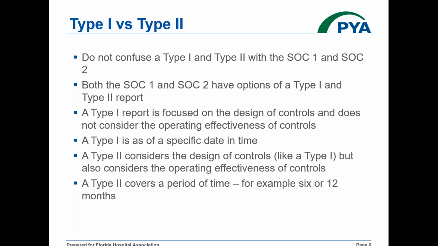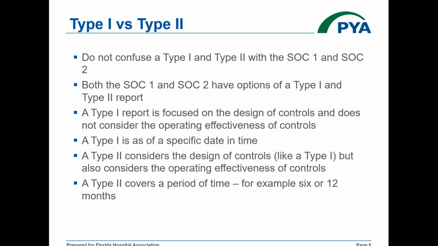Whereas in a Type 2 SOC report, it's going to cover a period of time, not just a particular snapshot in time. It's typically going to be a 6 to 12 month period of time. So think of it more like an income statement for the accountants maybe out there. That's a good analogy. So in other words, the auditor is saying in their opinion to you that the controls were designed correctly and were operating effectively over this period of time, a 6 to 12 month period of time.